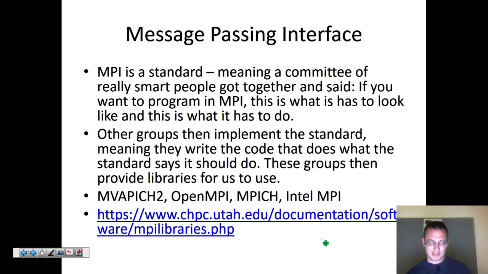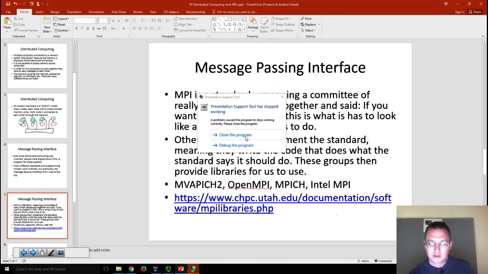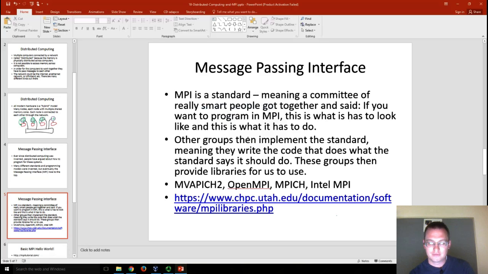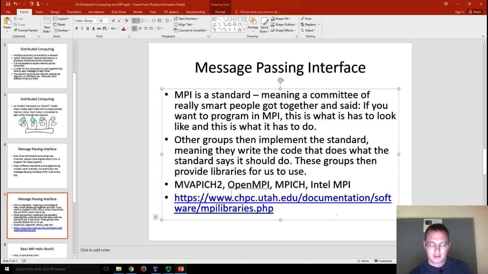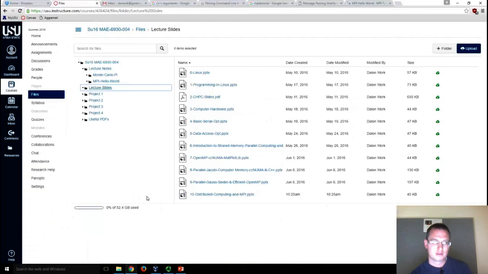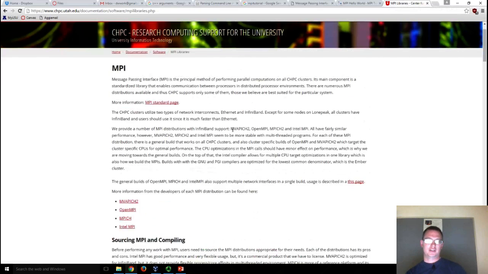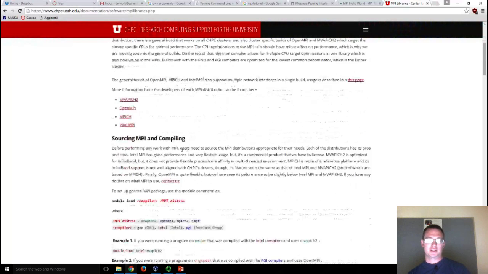Now CHPC actually has a lot of really good documentation at this website here. They basically explain how to use MPI on their hardware, and explain the differences between these 4.